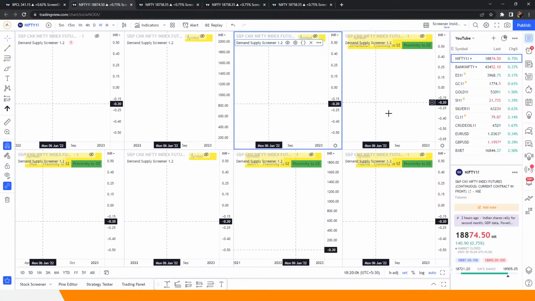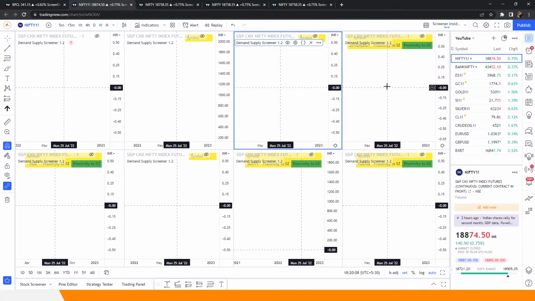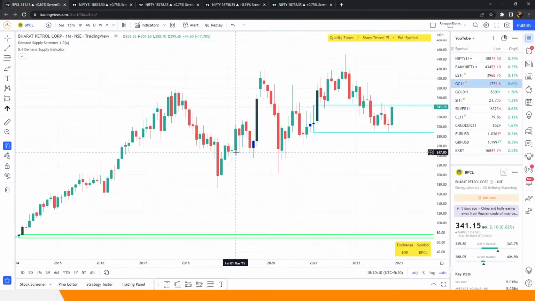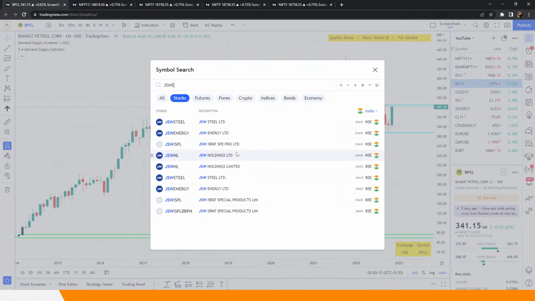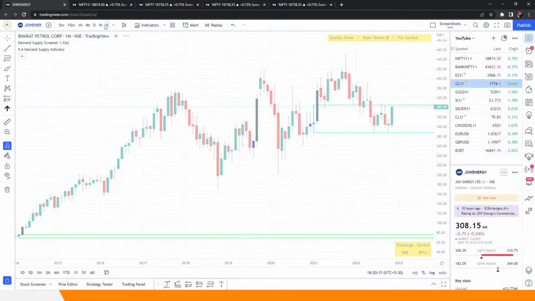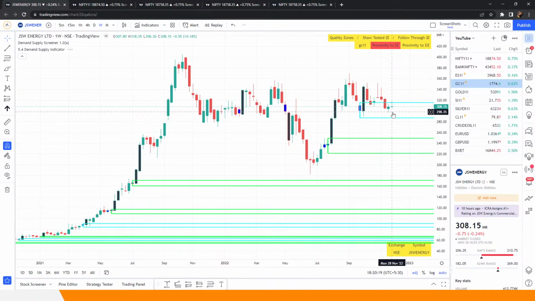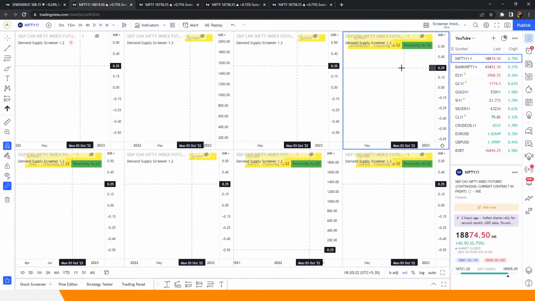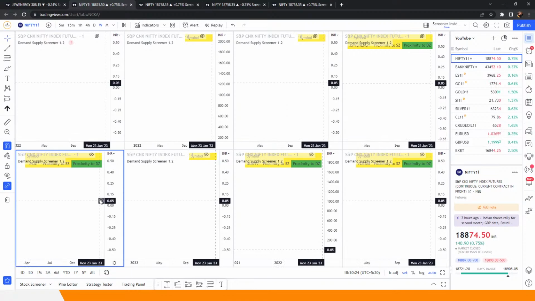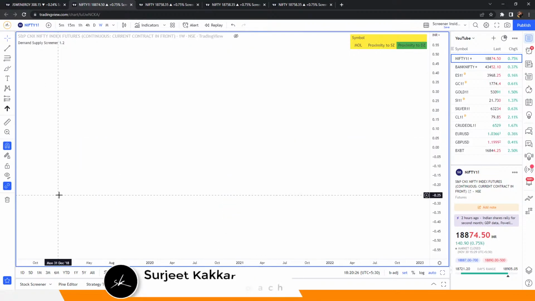As an example, if I go to JSW Energy here, can you see it shortlisted JSW Energy? So if I go to JSW Energy, on the weekly, you will see that you will be trading inside of a weekly demand area. Similarly, if I move on to the next one, just as an example, this is MOL.